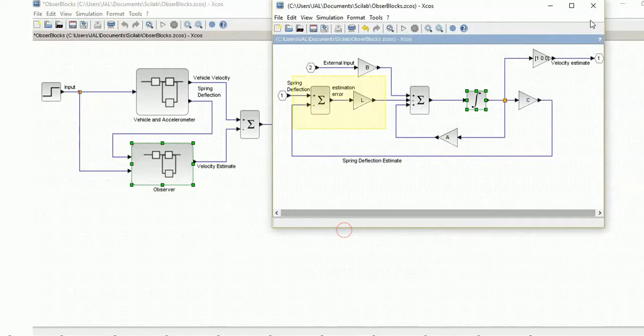The observer performs better because it is a feedback controlled mechanism that requires perfect knowledge of the plant and the input. The filters of the previous simulation were open-loop mechanisms that required only knowledge of the accelerometer parameters. An observer guarantees zero error if it has perfect knowledge of the plant. We need to remember that any mismatch between the observer and the plant would produce an offset or bias that when integrated would make the measured position to drift away from its real value.